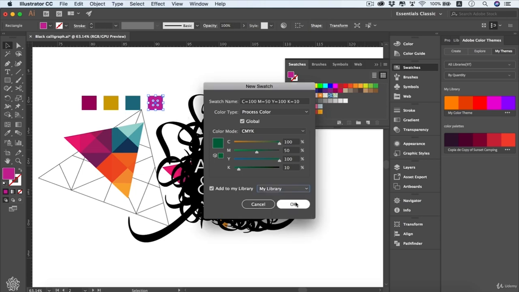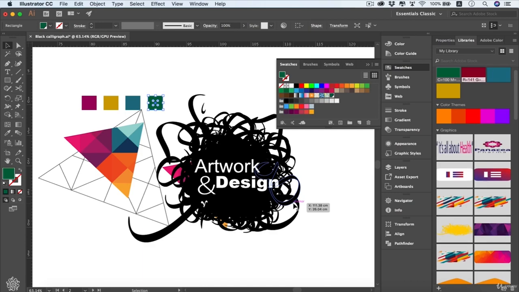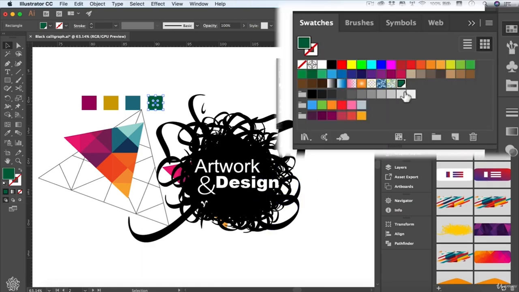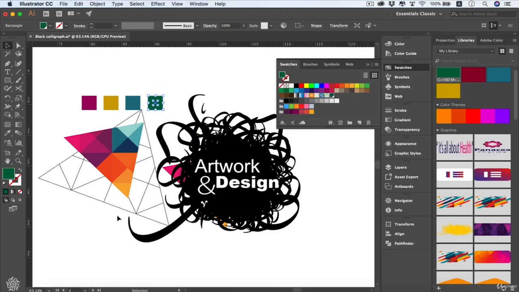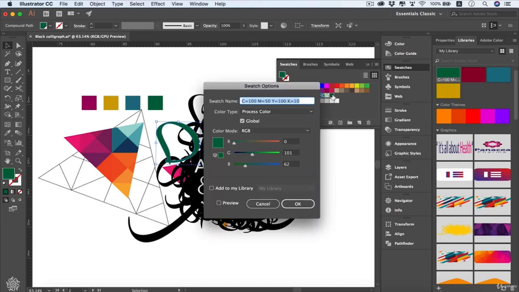So once you're done with that, you're gonna press OK, and you will have your color added in your swatches in here, and you will notice that little triangle, which means that this color is a global color. And global color means if we've got that one in that color and maybe another element within our artboard like this one in the same color, and we need to quickly change these colors within our design, we can use the global color feature, which could be very helpful if you want to quickly edit your design.